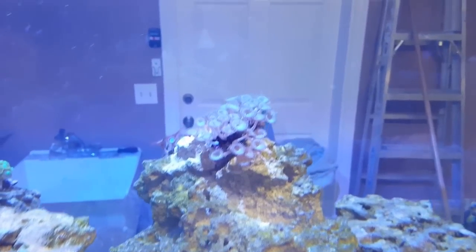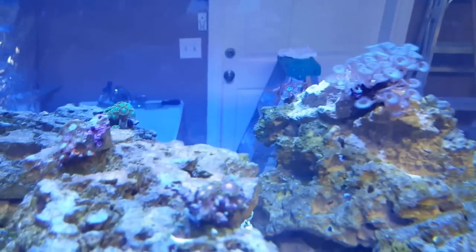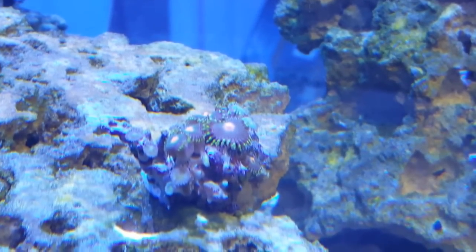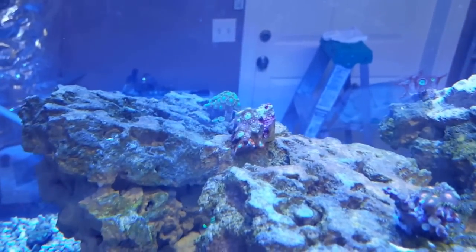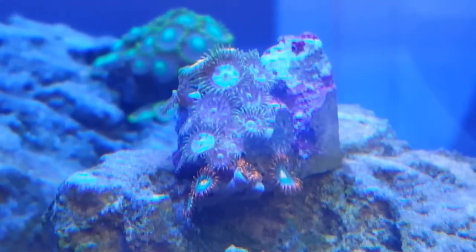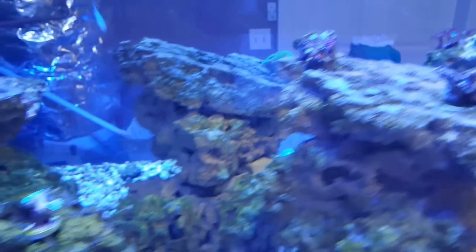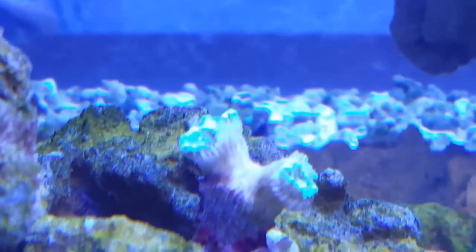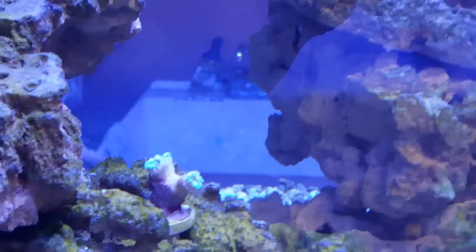So I put all my polys up here on this rock. I'll show you the other side in just a moment. There's some of the newer zoas that I had from Father's Day. The candy cane is acting a little funny today. A little retracted, but I'm sure it'll be fine.